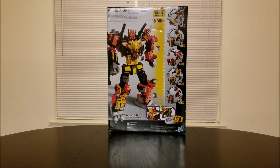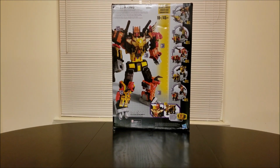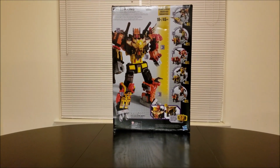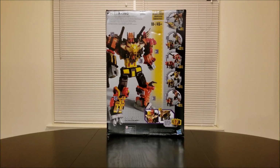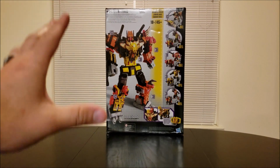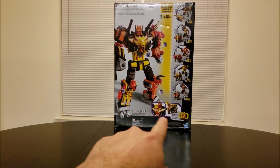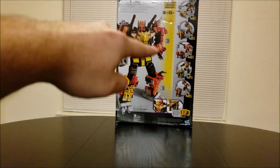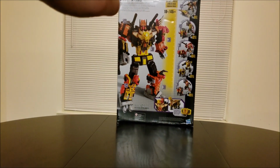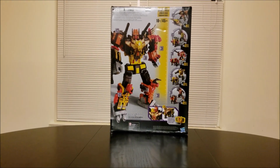Got to hold the camera up here. But this is the back of the box. See, they orient it the tall way, which is kind of annoying for trying to film. But you can see the full combiner there, showing off his Prime Master compatibility. Shows each of the members there. Shows that he is indeed 18 inches tall, or 45 centimeters for you non-US types.